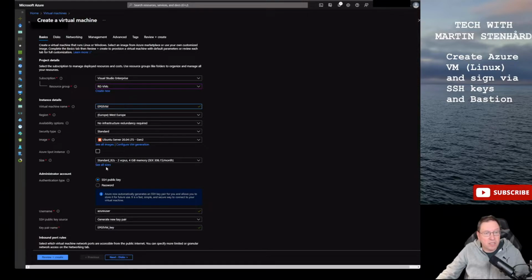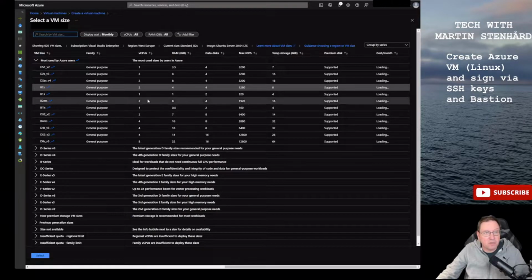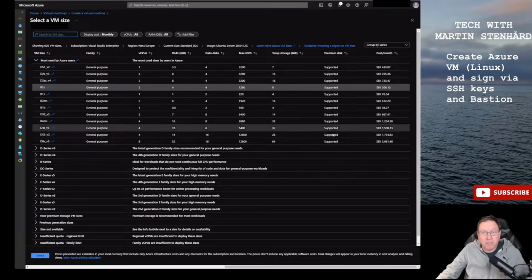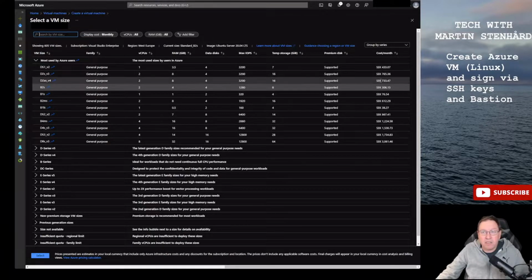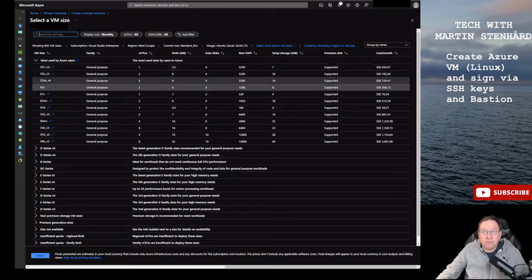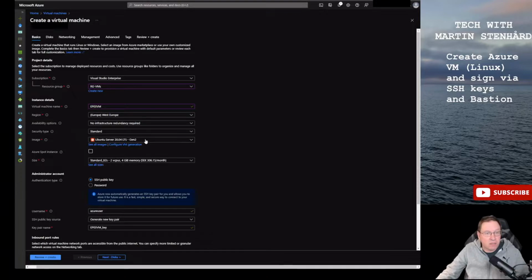Of course you can select different sizes if you want, and you can see the costs here. Since I'm based in Sweden, it is SEK, but if you put a 0 afterwards, so 300 crowns will be around 30 euro or 30 US.